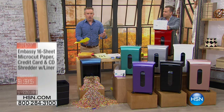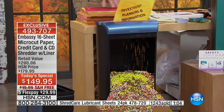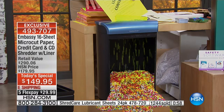You put it in, you pause it, and then you put it in reverse, because remember there's a reverse mode, and then you run it through again, just so it keeps the gears in action. So the lubricant sheets are available, and a 24-pack is going to last you a long, long time. So I highly recommend you pick that one up while you're ordering.